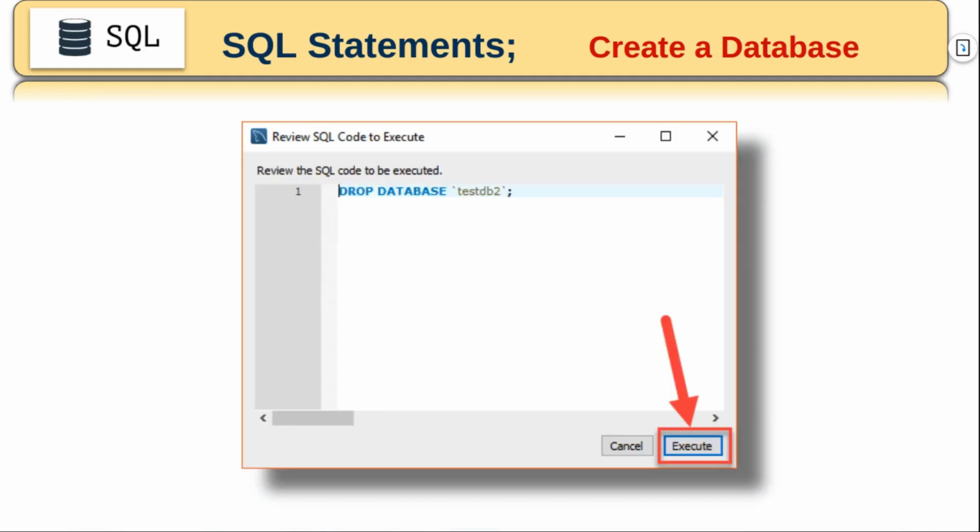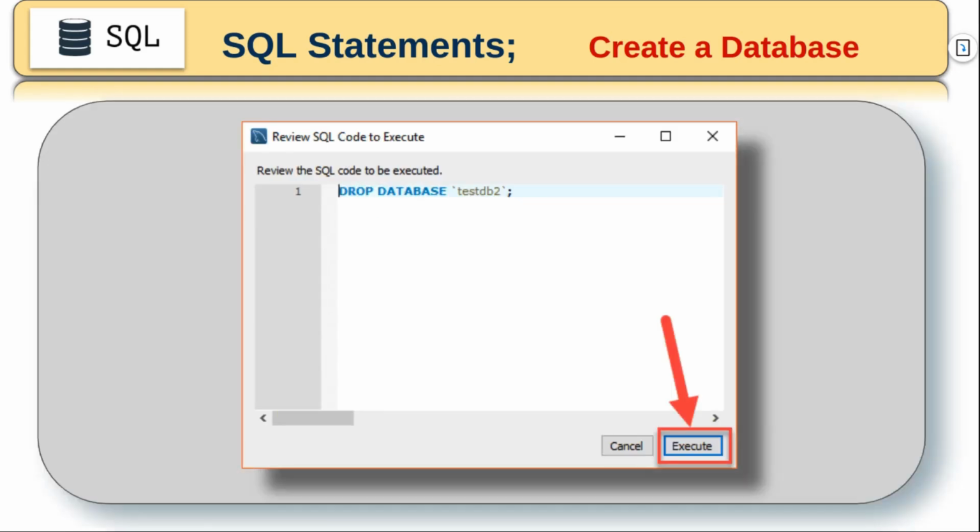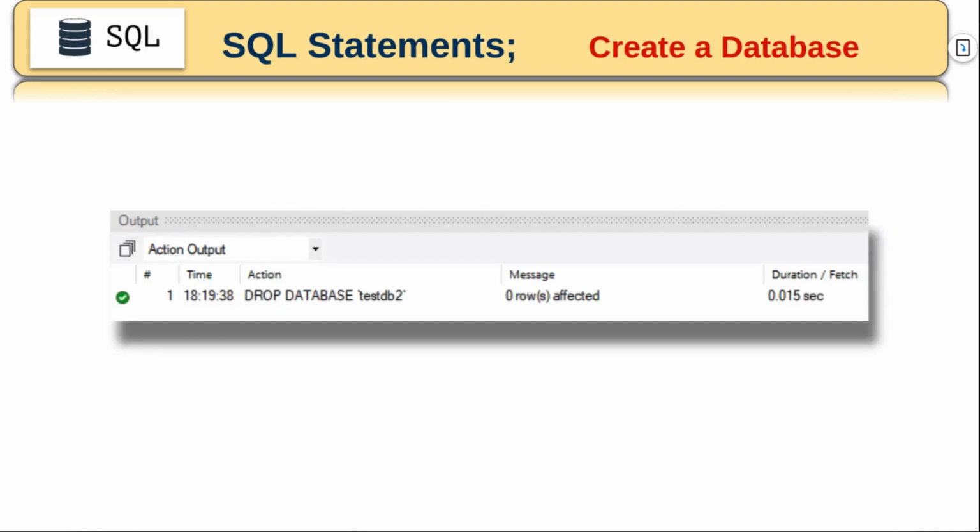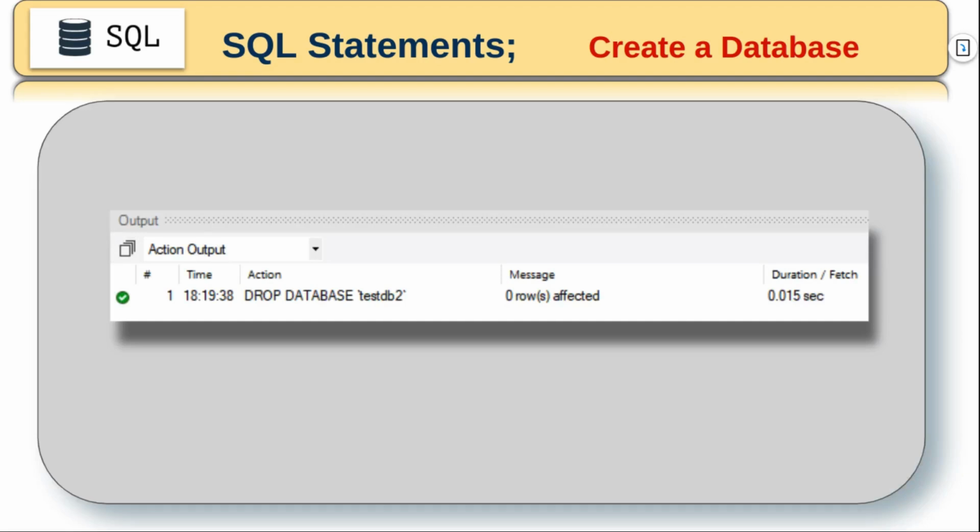After choosing Review SQL you will see this window, and in this window you type the same statement that was written in the terminal: DROP DATABASE and the name of the database in between single quotation marks, ending with a semicolon. After executing this, the next output will be shown.